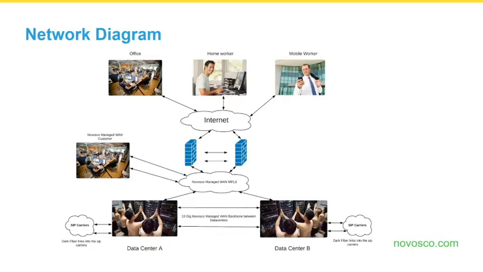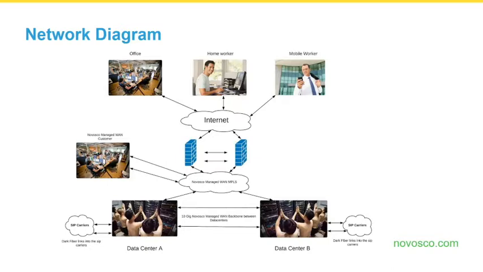The benefit is that we get sub-millisecond latency between our kit. This means that if you're on Novosco Managed WAN, your SIP traffic never touches the public internet. It's all on net. Even if you're not on net, all voice traffic is encrypted between the user and the carrier. Each customer gets their own dedicated active standby SIP trunk over these interconnects. No other SIP calls will touch your trunk. No other customer can have any impact on your service. Your SIP trunks are dedicated, guaranteed bandwidth.